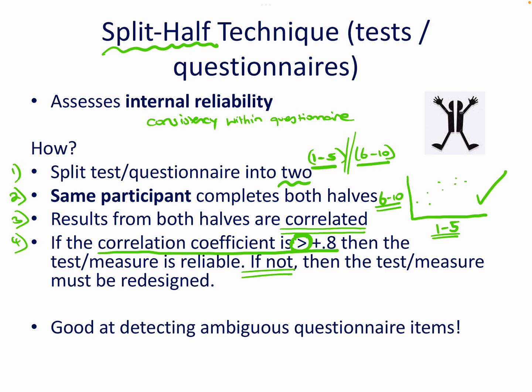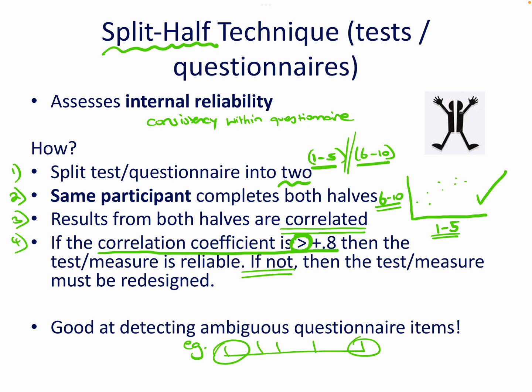This technique is really good at detecting ambiguous questionnaire items. When a question is ambiguous, for example, there was one we came across in the F scale, wasn't there? Familiarity breeds contempt was our example. That's quite ambiguous. And that means that there's going to be lots of variability in participants' responses. It's more unpredictable because different respondents are going to interpret that question very, very differently. So we're going to have quite erratic responses. So if it's a scale, we're going to have some people way up here, some people way down there, and they're going to be quite unpredictable.